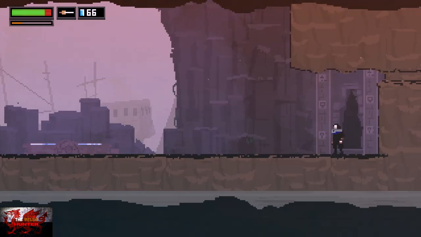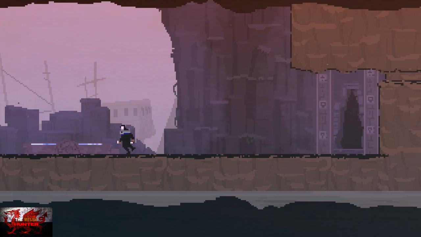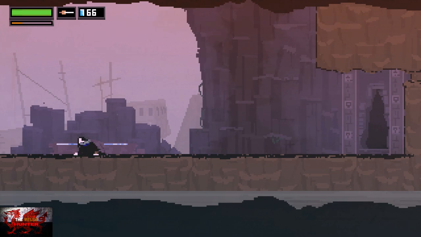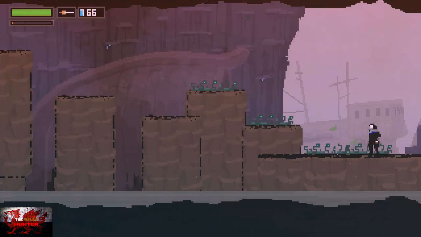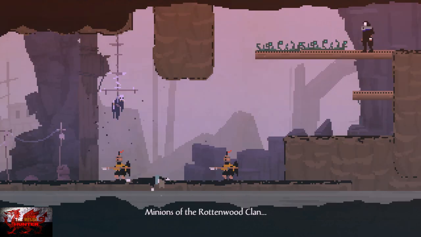So just head out, and what you're going to see is this little health fountain. Now, there are plenty of these scattered throughout the game, and they come in mega handy, especially later on. So all you do is press up on the D-pad, and you can keep going until you're fully recovered with health, which is nice. Right, so we're going to go all the way to the left here. Here are our first enemies.